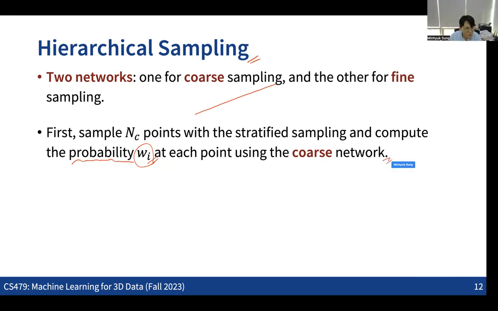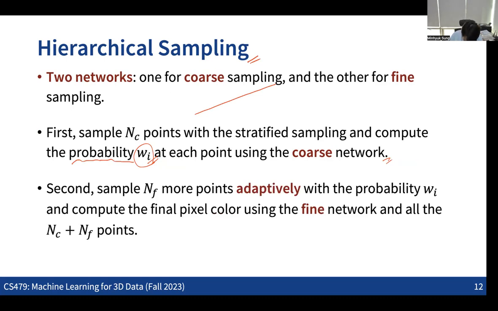And then we make another neural net, which now takes more samples. These samples are adaptively sampled based on the probability that we get from the first stage. So based on the probability that we get from the NeRF rendering, we get adaptive samples based on the probability values, and also compute the same thing using the volume rendering equation. By having these two sampling steps, we can further improve the final rendering quality. This is one interesting idea to achieve better results in the NeRF reconstruction.